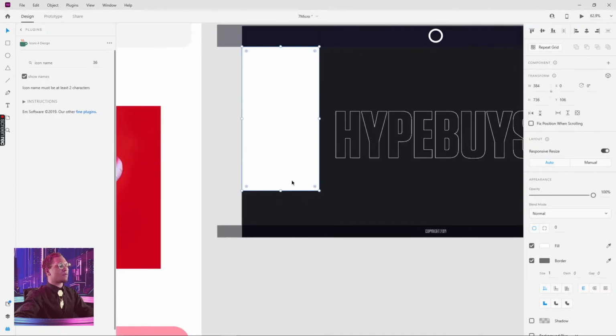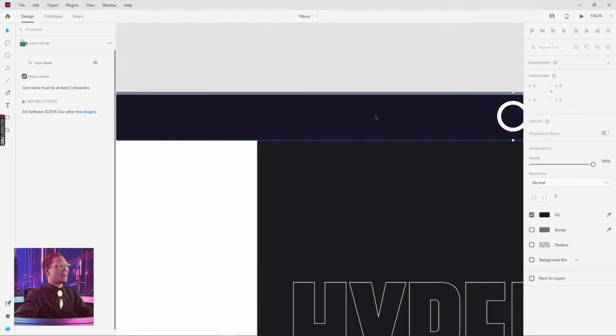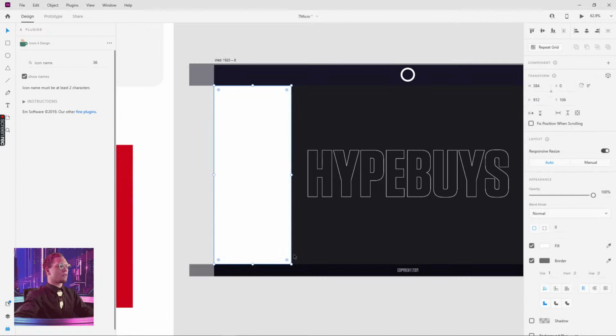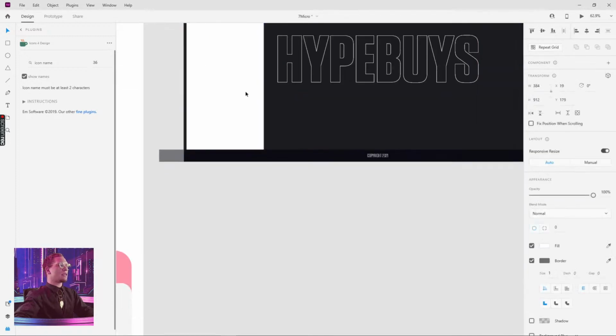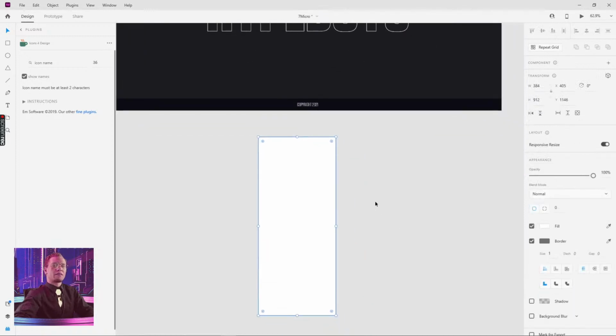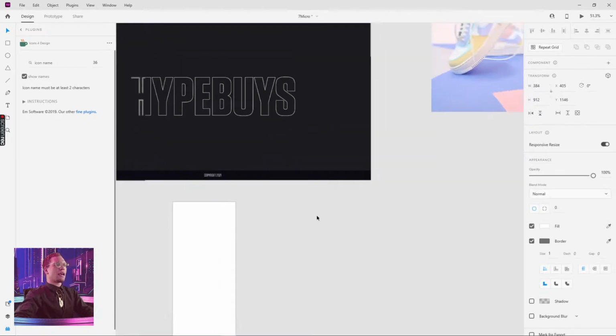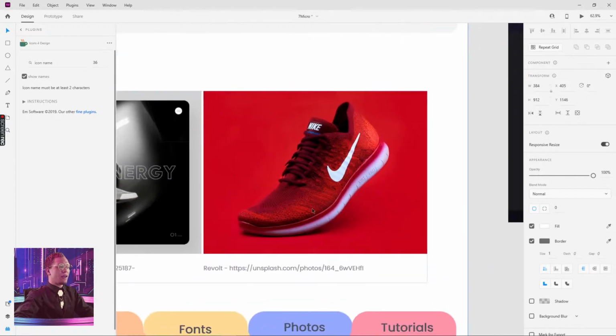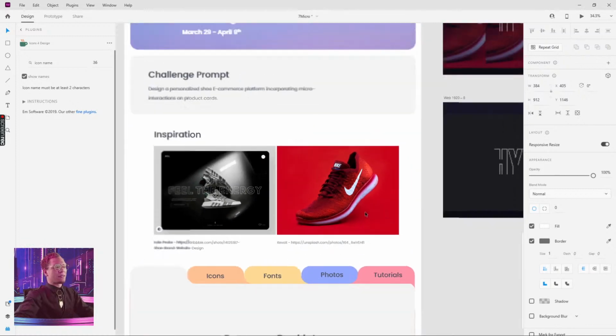Next, I'm going to pull this segment all the way down. I have 2 bars here, my top bar and my bottom. I'm going to make sure. There we go. I'm going to take this off our artboard really quick while we work with it, and I'm going to take one of my assets. By the way, this shoe is very nicely done by an amazing individual or collective called Revolt. You can find amazing artwork like this on Unsplash for free, as long as you give credit.